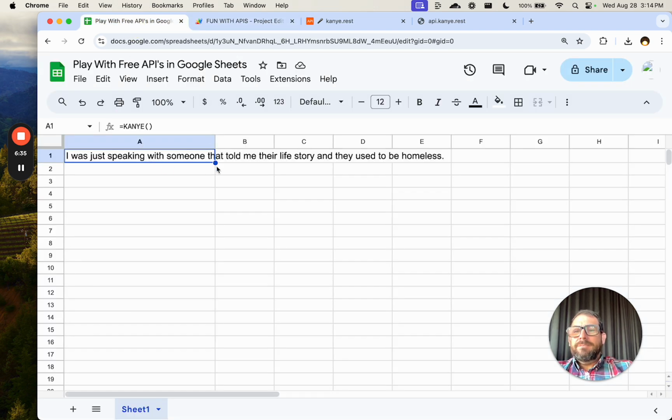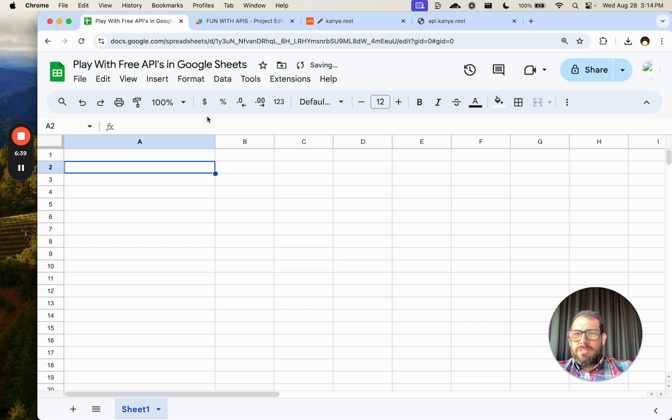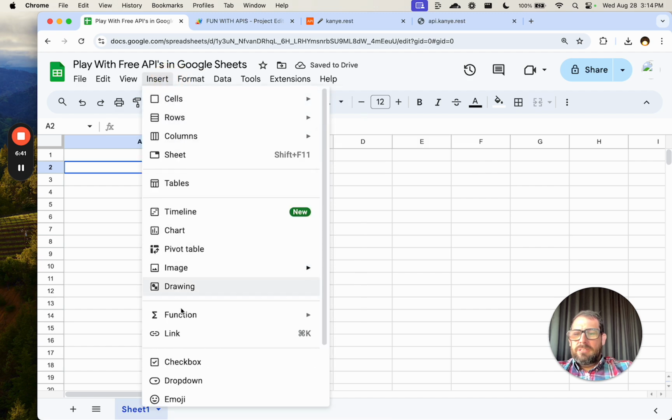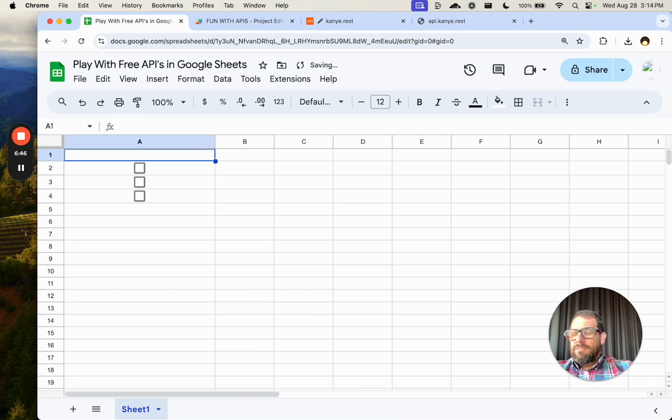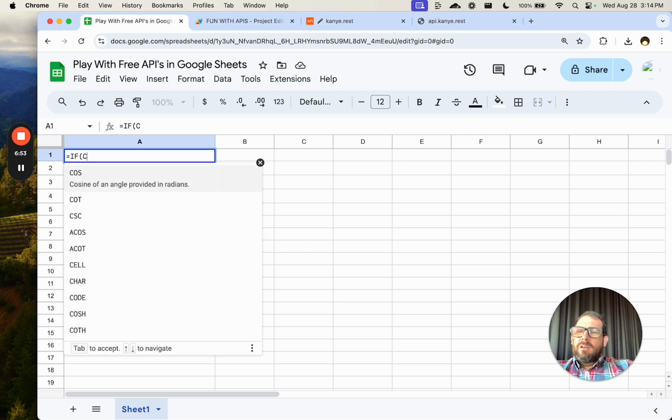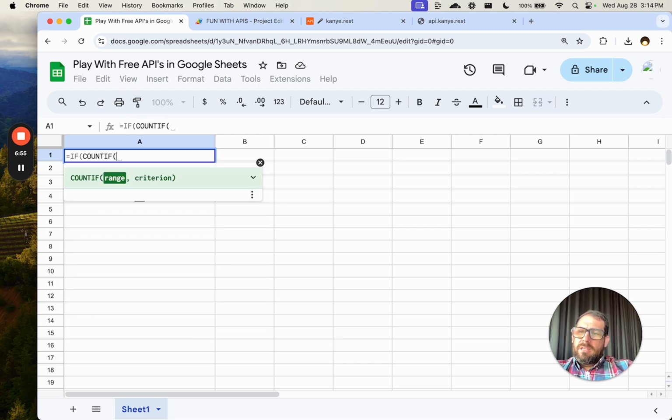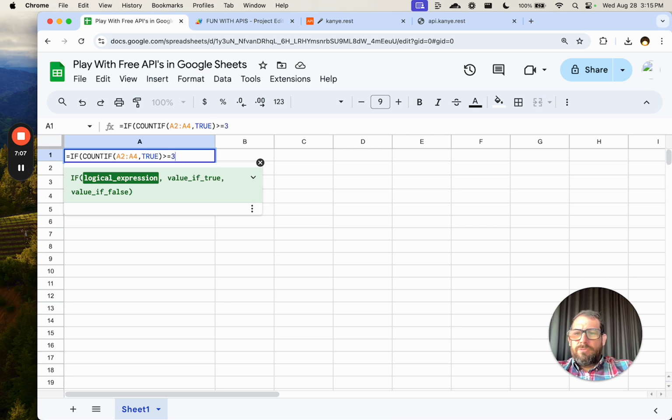I would say you could use this if you had some sort of checklist, insert checkbox. And let's say we wanted to give a quote when you checked off 3 things. So we go equals if count if A2, A4 is true, is over or equal to 3.